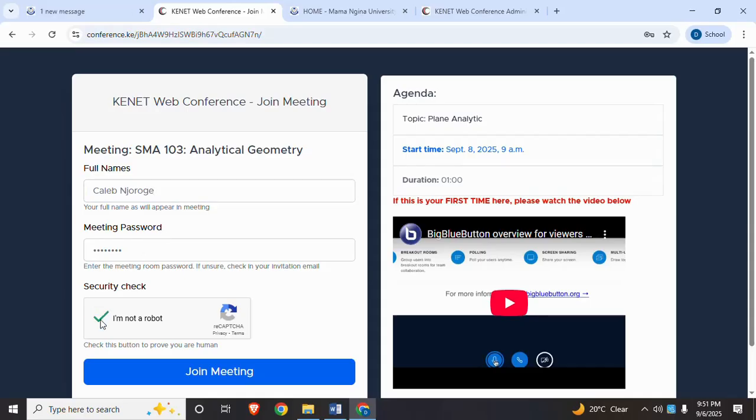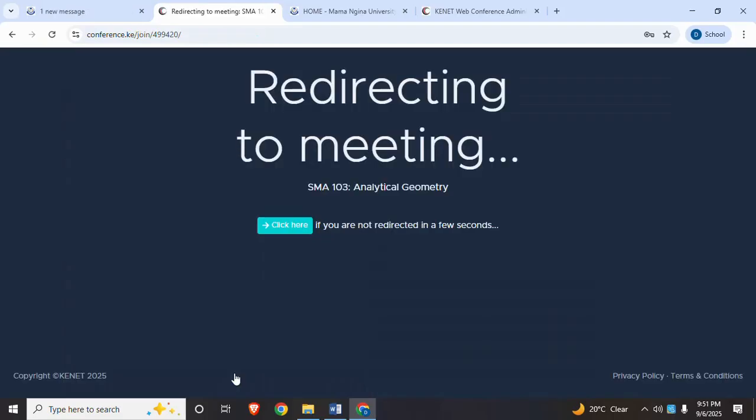So the student will not be required to log in, but they will just join once they have the password. So Caleb Njoroge can join this meeting, and you see, that is now Caleb Njoroge joining the meeting via the LMS. The student can also access the password using the LMS.